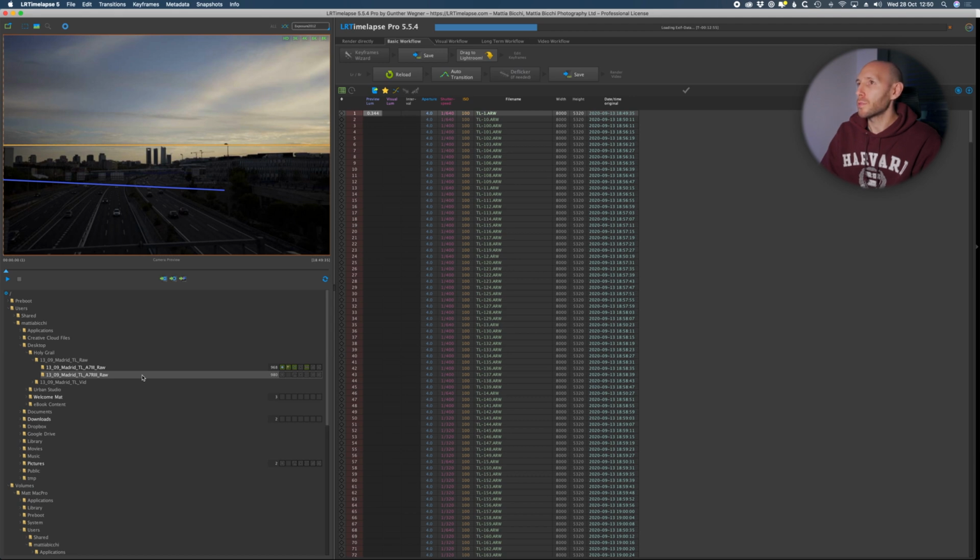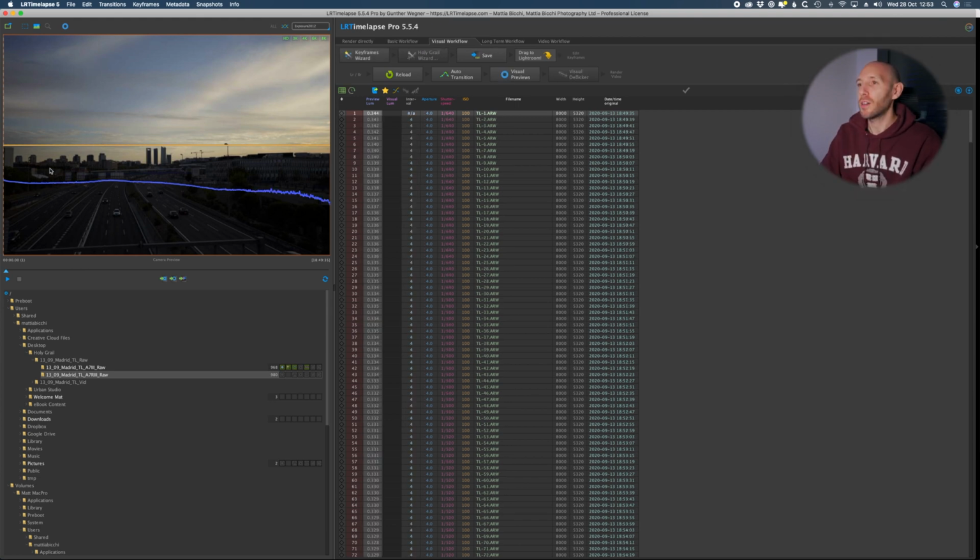So yeah, we go back to Timelapse, we click to the folder, and it's loading all the pictures. So now everything is loaded, and you can already see how smooth the transition is. There is no drastic change of exposure on the camera. Yeah, the sun is doing an amazing job over here.